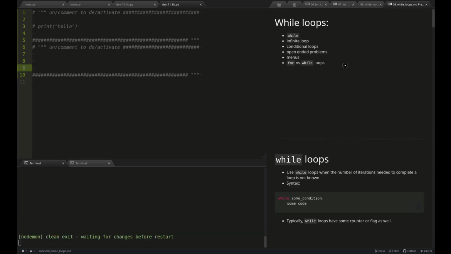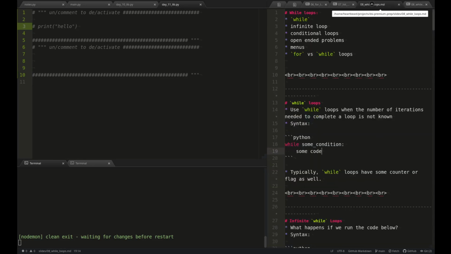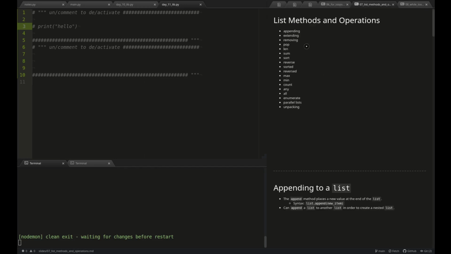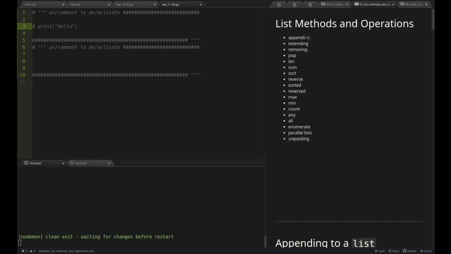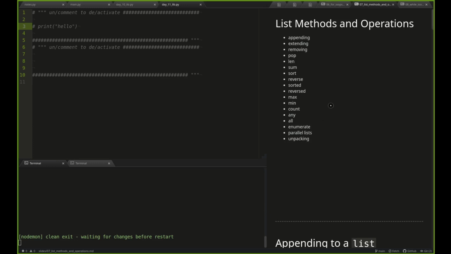Good. So I want to do a bit of a recap. I want to make sure, because I know Tovio asked that I make sure that y'all are feeling comfortable with our list operations, because Tovio will be using a lot of list operations in their material when they teach.